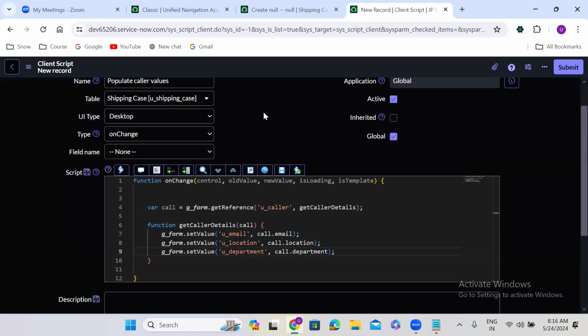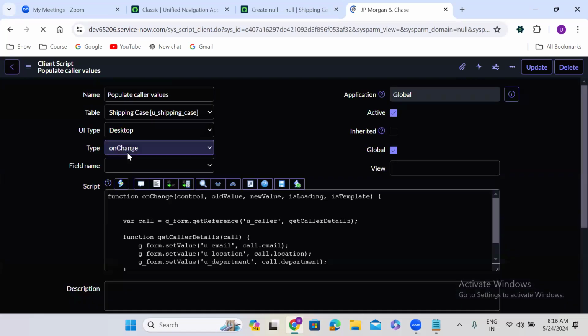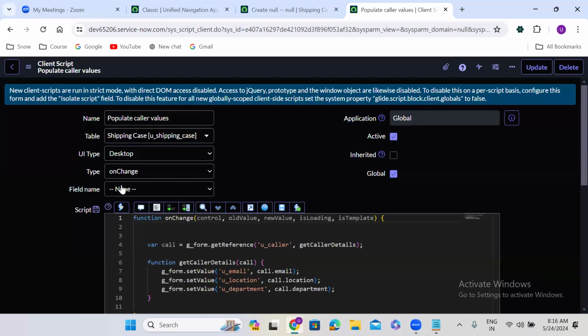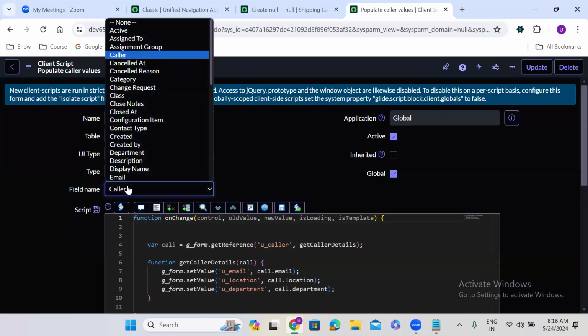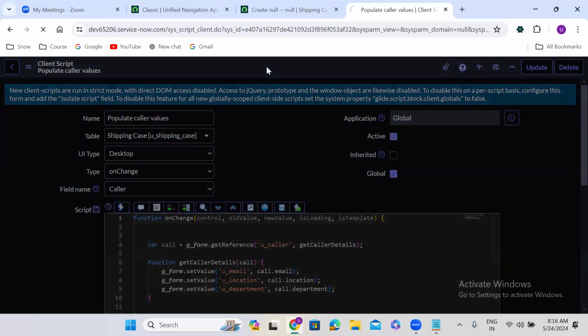So that it will work on the form load. Okay, field name we have to select. Very good. It should be caller here. It should be caller here. That is a common mistake that we make.